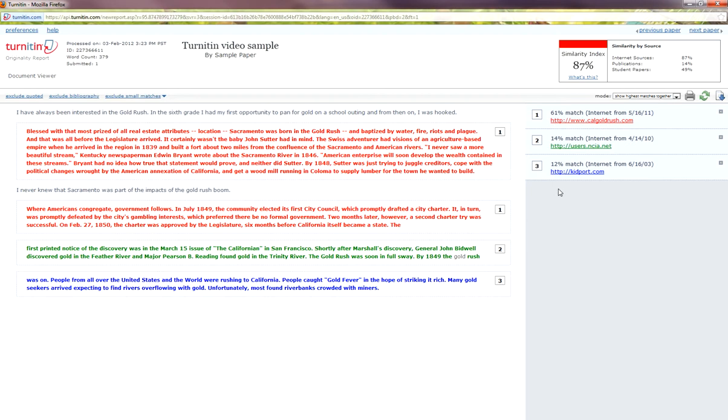plagiarized. And so part of this program works off of the user being able to kind of discern which pieces are truly being copied and which aren't. Because sometimes if you put a reference at the end of the page, and I don't have a reference on this here, but it will come back as being plagiarized. And obviously that's something that you could just kind of not include, and you don't need to worry about that. And to exclude those matches, you would do exclude bibliography.